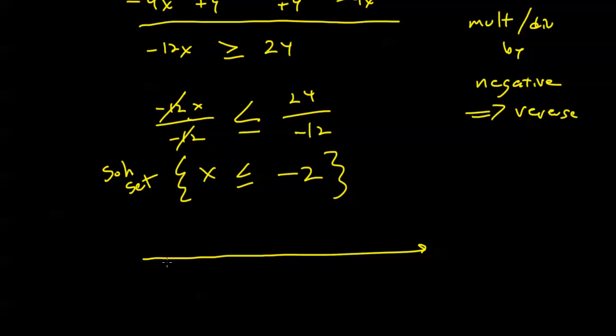Well, as we saw in the last example, less than means left of. Minus 2 is somewhere left of 0. Less than or equal to, I'll indicate with a closed dot and shade in everything to the left off to negative infinity. Right, notice the boundary value here of negative 2 is included. Most students would indicate that with a closed dot here. Our author likes to indicate this situation with a closed bracket, indicating closure on the edge of that set. Alright.